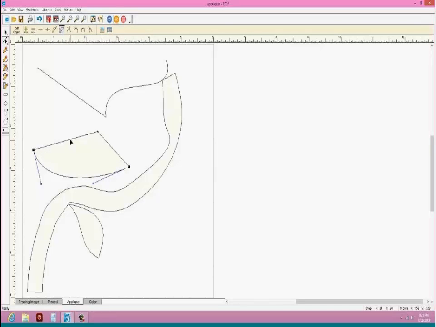Even if you can't get it perfect, don't worry. You can always come in and adjust this. See, the segments are still there, even though I've curved those other things. And I can add a node if I want to, so I can fine-tune the segments in between. Even if you don't get these tools mastered, you can always come in and edit them. Just select it, and you've got this plus. This plus is saying I'm going to let you add a node, so you have a little more control.